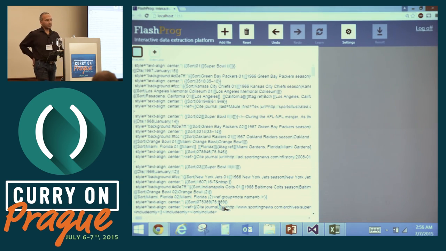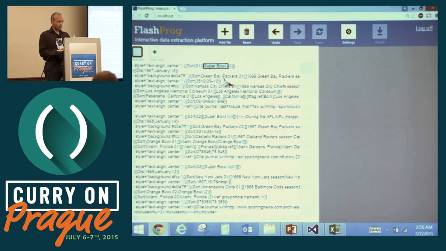So I've loaded up that file inside this tool, and all that I will do is to actually give examples of the data that I want to extract. So I'll give a couple of examples of the name of the championship.